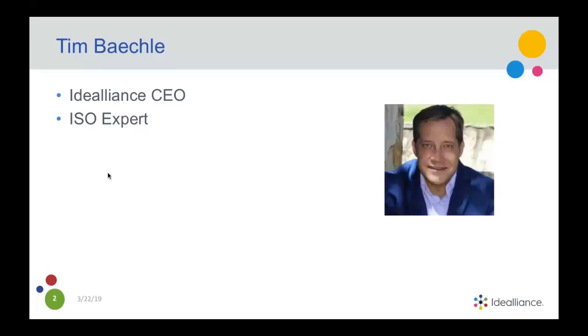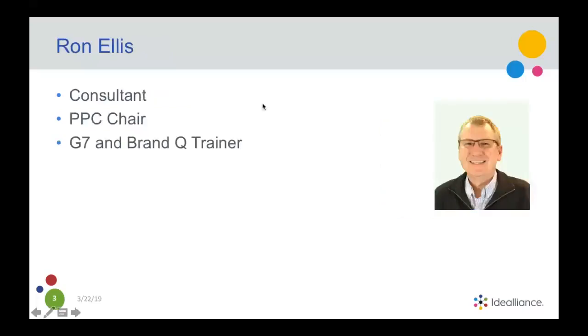Thank you. So my name is Ron Ellis. I'm a consultant. I work with Print Properties, which is Idealliance's committee that works on standards and specifications and user outreach, and also do a lot of G7 expert stuff. So I'm a G7 expert, train experts, but also go out pretty much every week and do G7 calibrations. I work with brands quite a bit too, and that's kind of what brought about these webinars when we were thinking about them in the beginning.